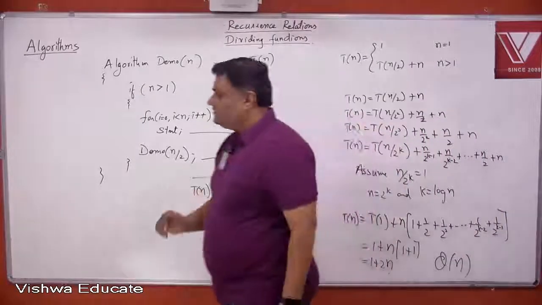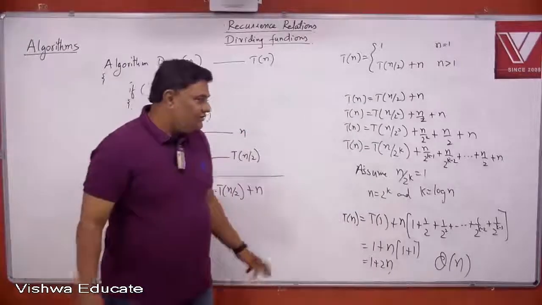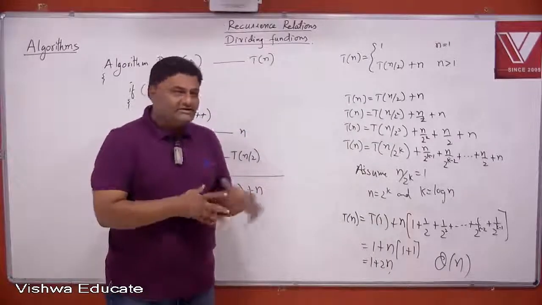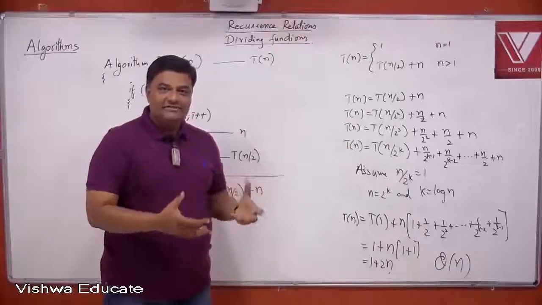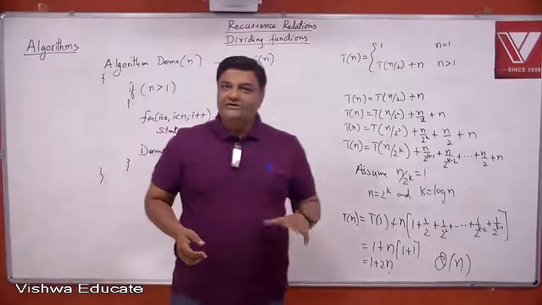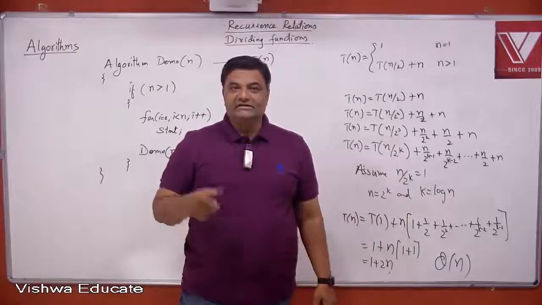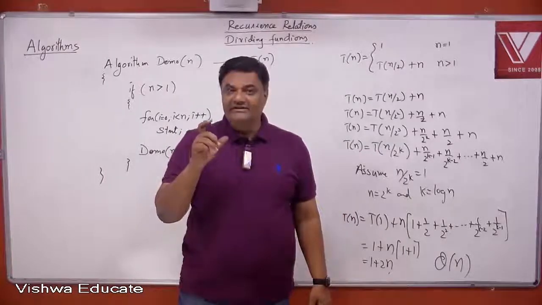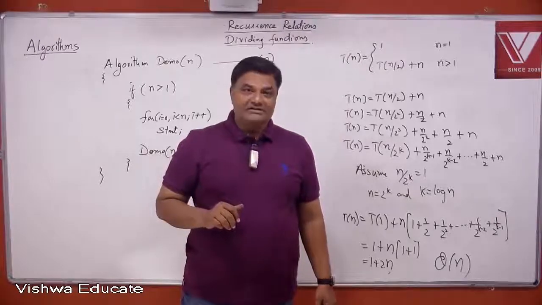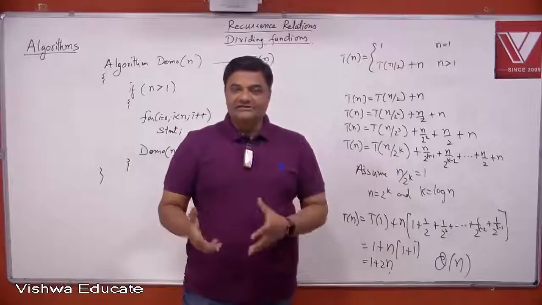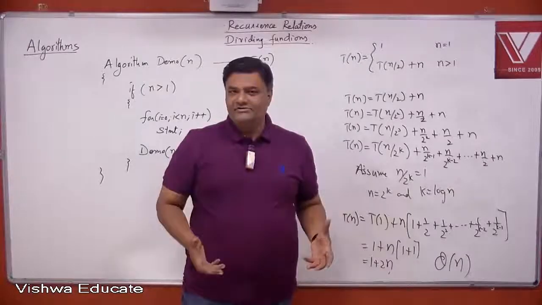So that's all. I have solved two recurrence relations. No more recurrence relations will we solve now. This will take time, each will take some 5 to 10 minutes, so we'll solve a few more. Then we will see Master's theorem on dividing functions. Then we will come to the topics of divide and conquer, that is merge sort or finding maximum minimum. Also I'll explain.